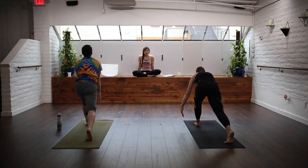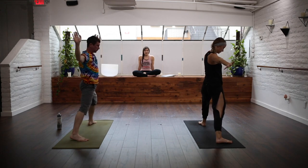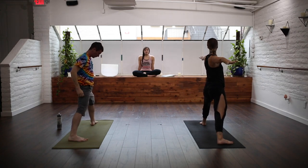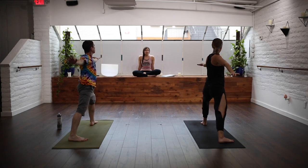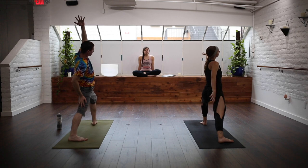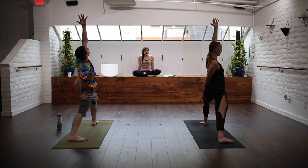Crescent lunge, then warrior two. Find your stable base once you get there. Flip your left palm toward the ceiling. Inhale to reach your ribs forward. And on your exhale, reverse warrior. Reach up high first and then slightly back.